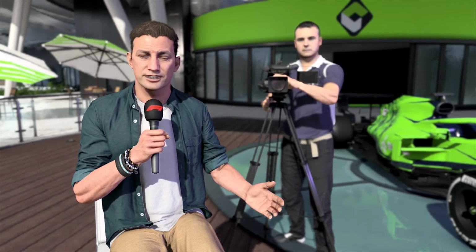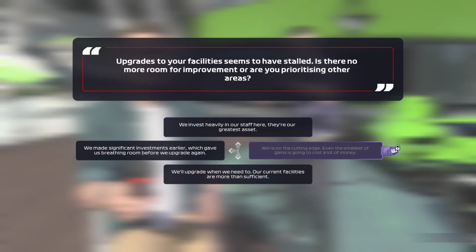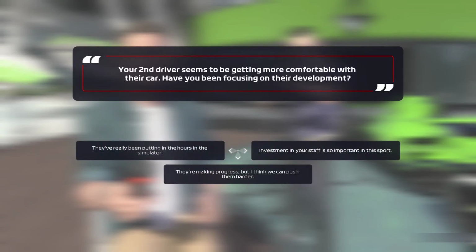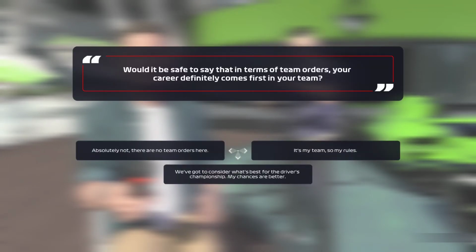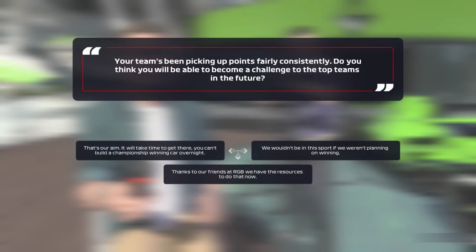Well, it's great to be back at your headquarters, and I've got to say, an awful lot's changed since we were last here. Let's dive in with some questions. A recent survey found that your staff have the highest employee satisfaction of all the F1 teams. That's quite the accolade. In your opinion, what makes you the best team to work for in Formula One? Upgrades to your facilities seem to have stalled. Is there no more room for improvement, or are you prioritizing other areas? Your second driver seems to be getting much more comfortable with their car. Have you been focusing on their development? Would it be safe to say that in terms of team orders, your career comes first in your team? Your team's been picking up points fairly consistently. Do you think you'll be able to become a challenge to the top teams in the future?